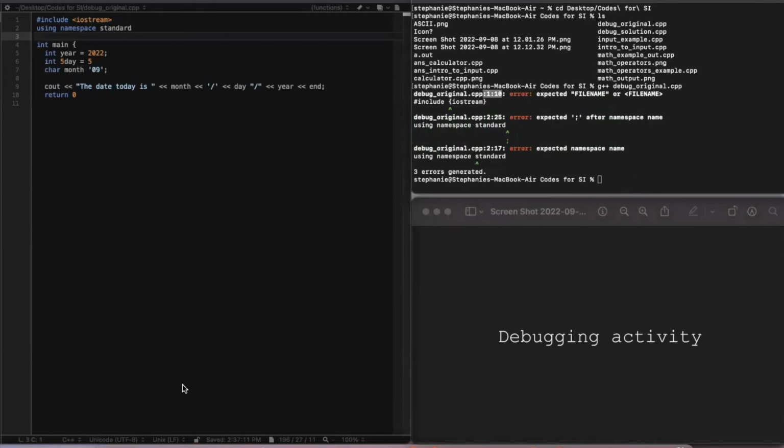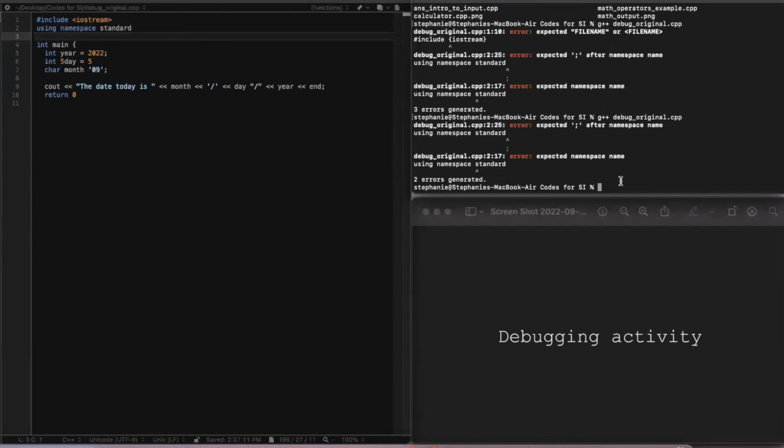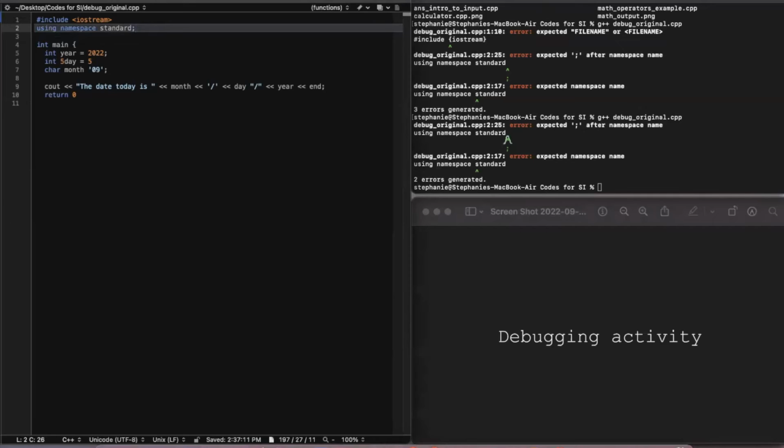Okay, there we go. And now that we have this error solved, what we're going to do is save and recompile. All right, so notice that that first error is gone now. We took care of it. Now it's complaining that we need a semicolon at the end of this line. This error is pretty clear, right? It's saying there's a semicolon and it's needed. It's actually pointing to it. So that's great. So we're going to put in our semicolon. And if you guys see anything else wrong with this line, let me know. If not, I'm going to recompile.